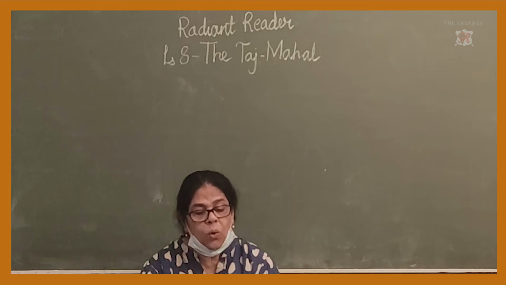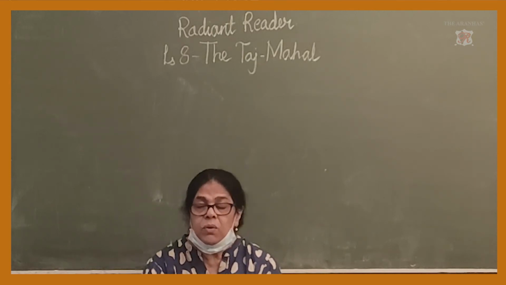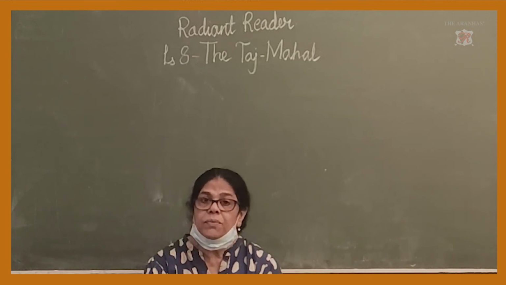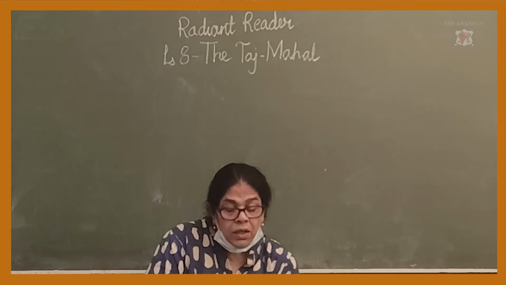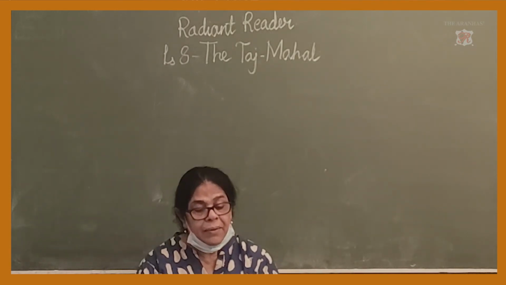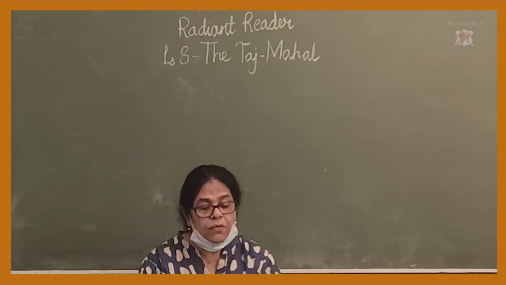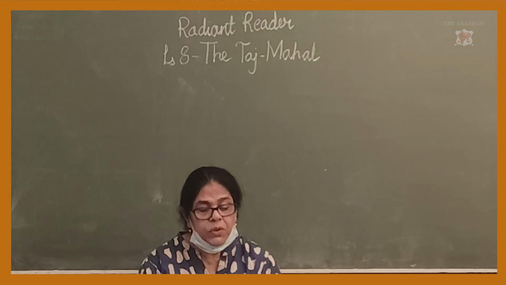The marble was all brought from the Jaipur territories upon wheeled carriages, a distance I believe of 200 or 300 miles. So the marble was all got from the quarries in Jaipur, which was around 200 or 300 miles in distance. And the sandstone was brought from the neighborhood of Dholpur and Fatehpur Sikri.